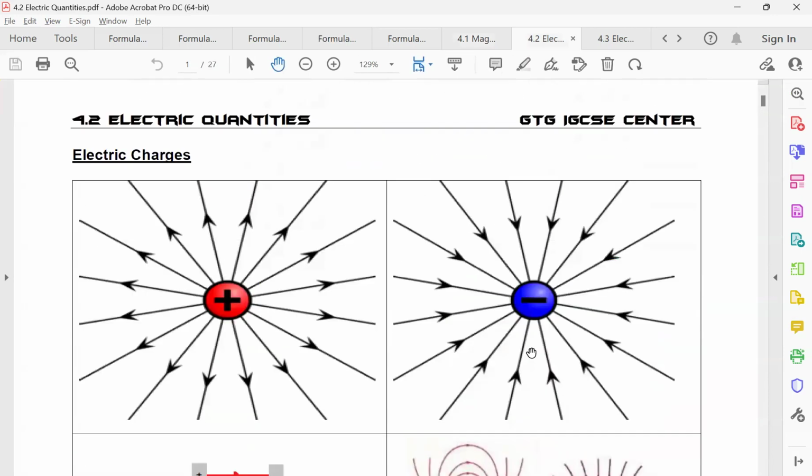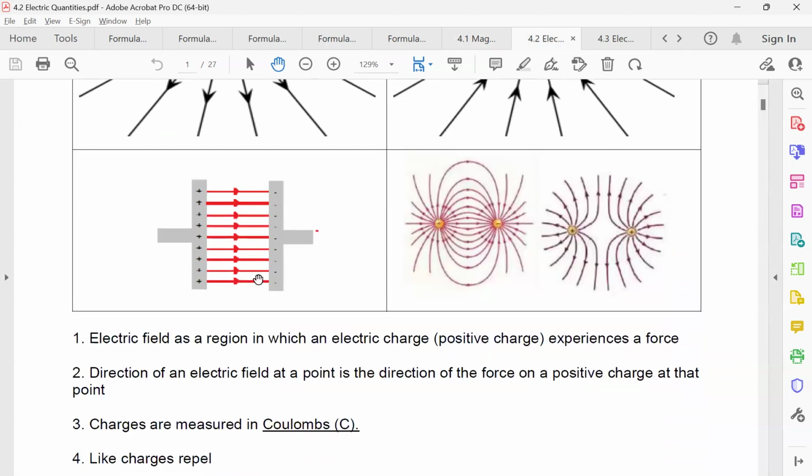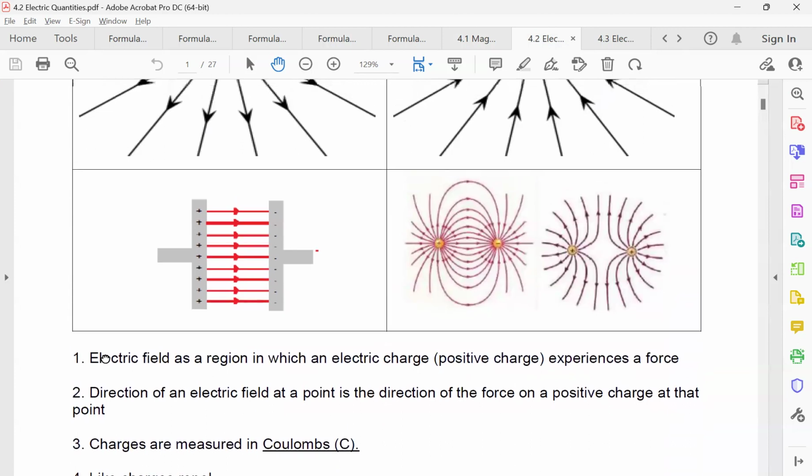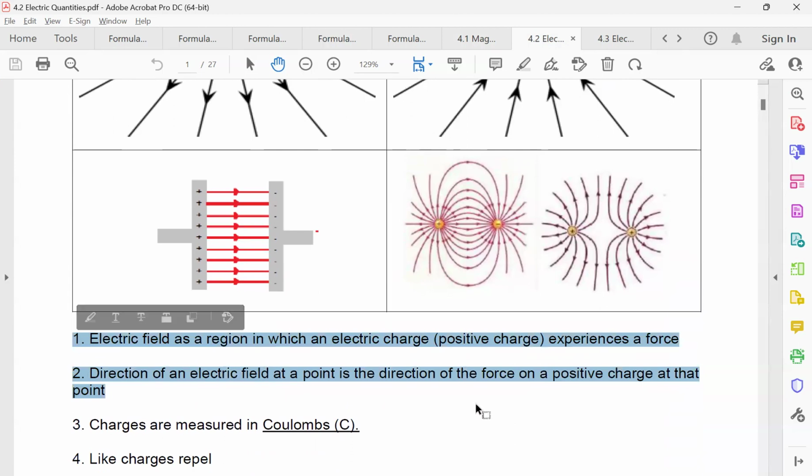Okay, then this next part is electric field. Electric field is similar to magnetic field, but instead of magnets, it's charges, and there are only two charges, positive or negative charge only. This part is important, guys. You better know how to define what an electric field is, which I've said multiple times. By placing a small positive charge, it experiences a force outwards or inwards, guys.